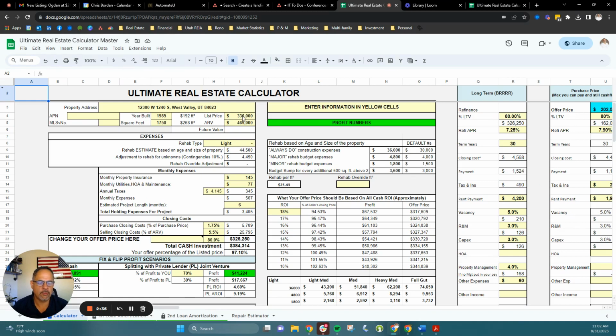You're going to want to use the price the property is listed for, and then you're going to have to estimate what you think the after repair value is. Now, this tool does not yet have an after repair value calculator built into it, so the after repair value will need to be determined outside of the calculator. However, once you have the after repair value, it will be able to calculate every other use case that you need.